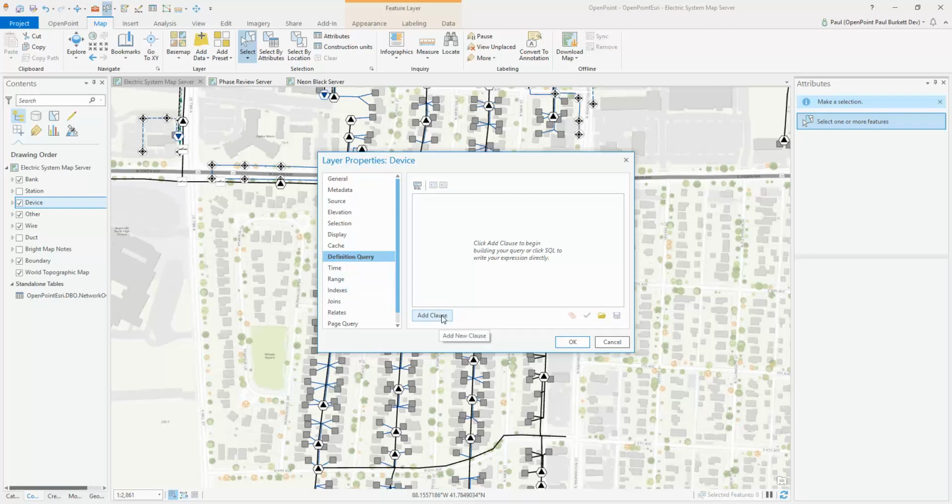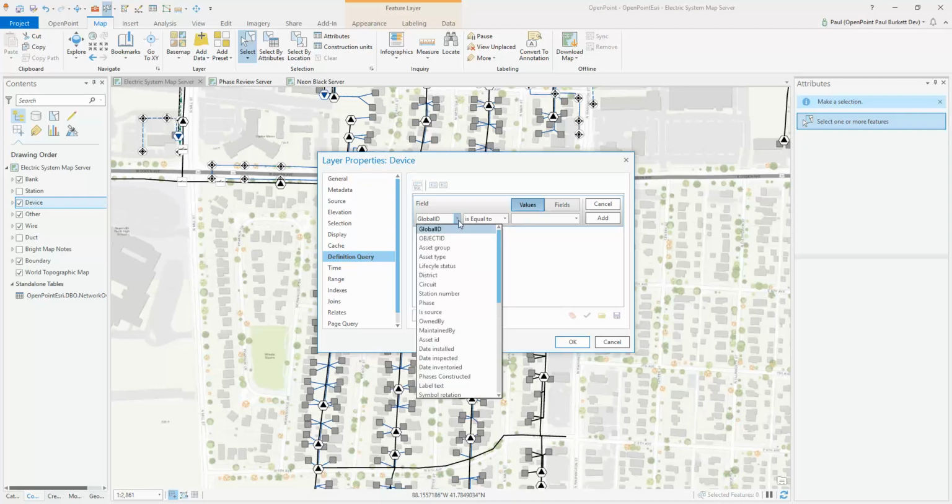So we have basically a very powerful query engine that's very similar to tools like Microsoft Access and other querying tools that allow you to select fields and enter operators and provide criteria. So let's take a look at the fields. This is the same set of fields that you saw previously in the attributes list.